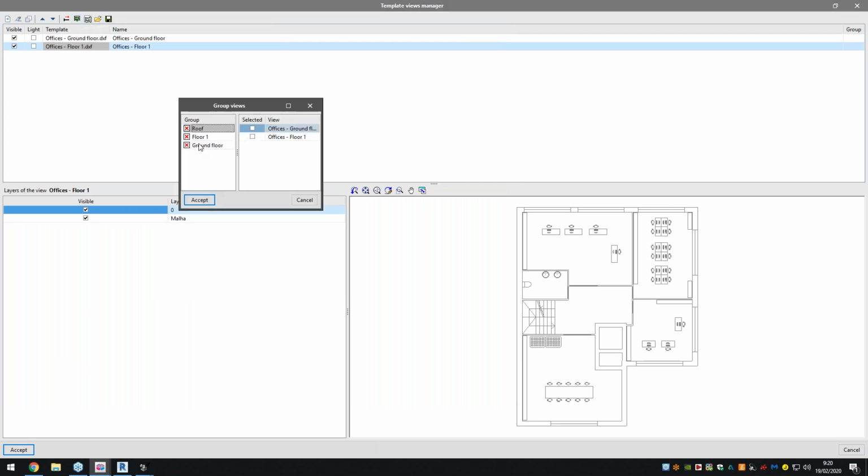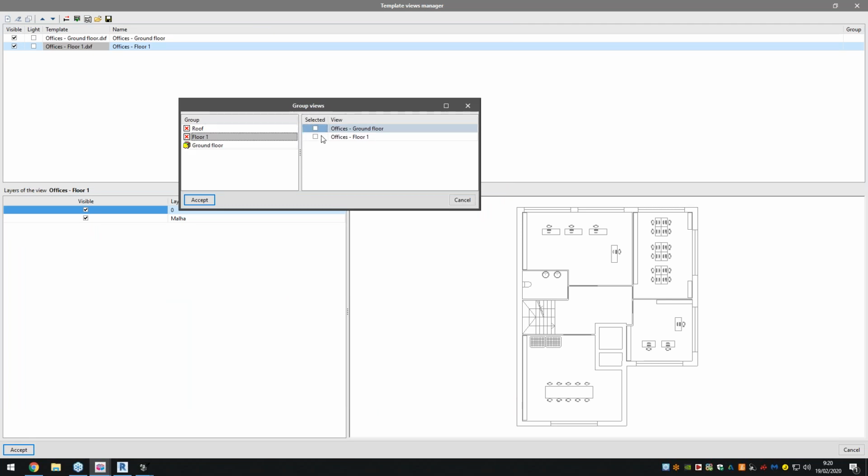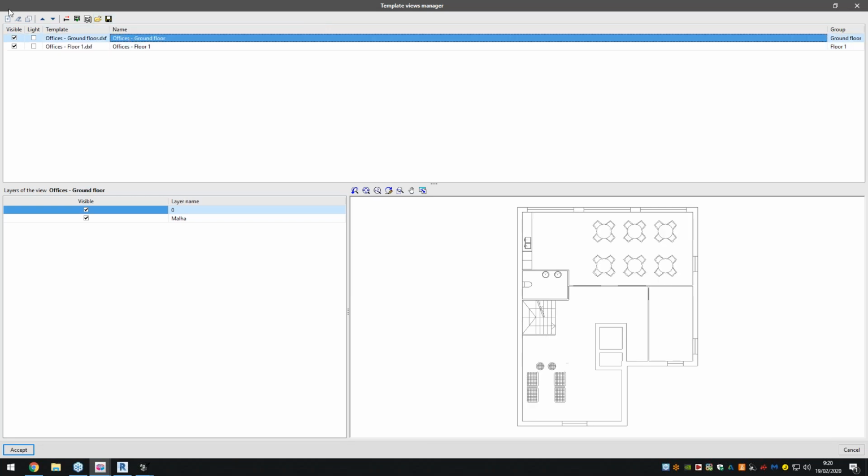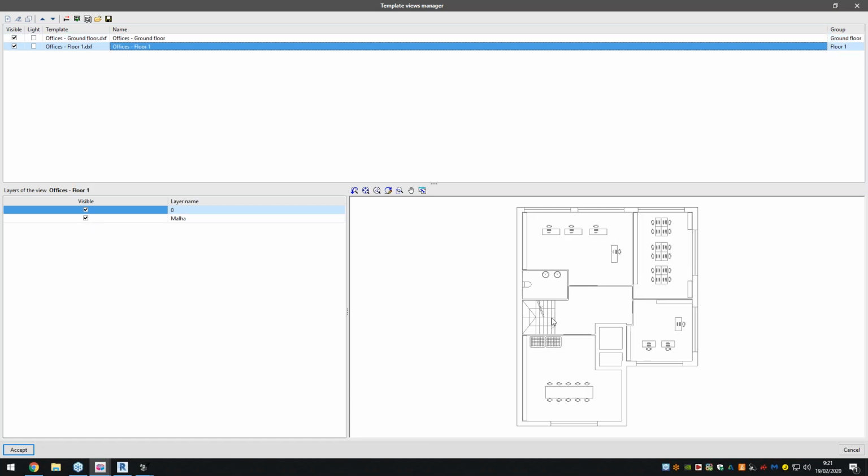Then we can also assign different group views. So here you can see my ground floor. I can assign it to the ground floor template, my floor 1 to the floor 1, the first floor. And of course, I can obtain GXF files from those templates and save those GXF files. Now, within the templates view manager, I'm also able to toggle on and off the different layers as well. And we're going to have a look at that a bit later. But of course, this is just a very simple drawing file. We don't have a lot of time in this presentation to look at complex projects. So let's accept these changes.